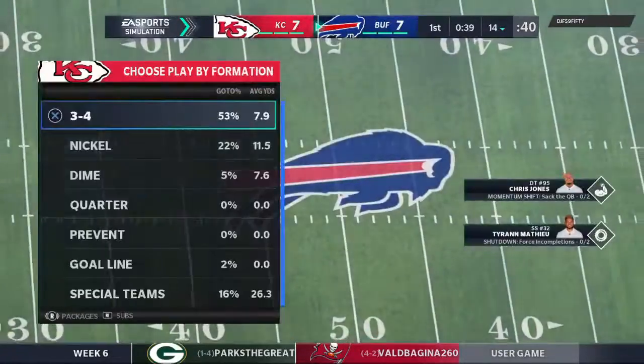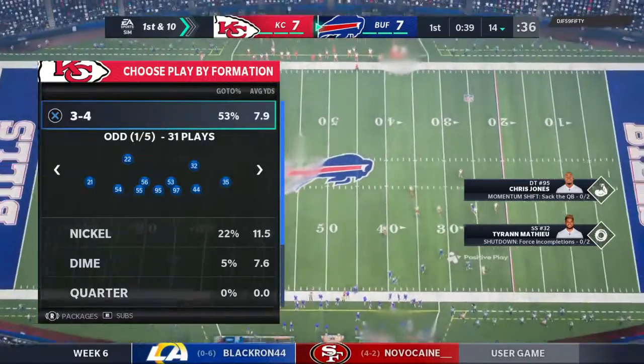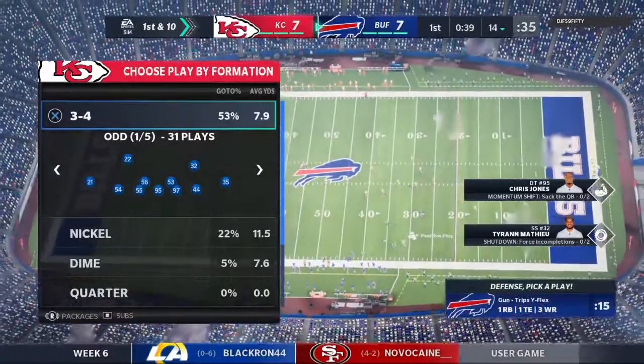They'll score that a 36-yard punt, and the Bills will be backed up to start the drive. They'll have it 1st and 10.